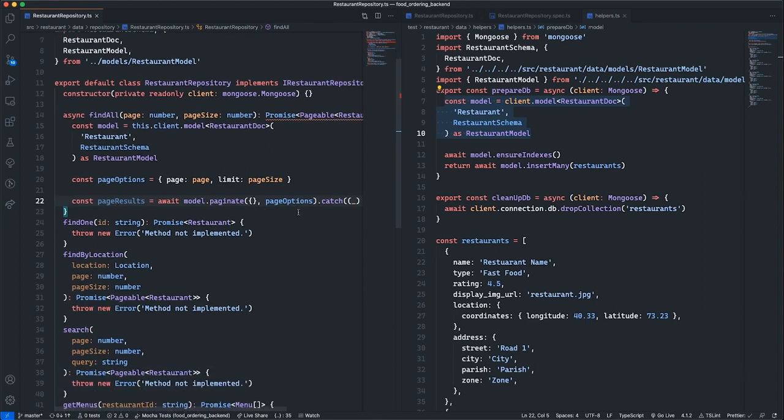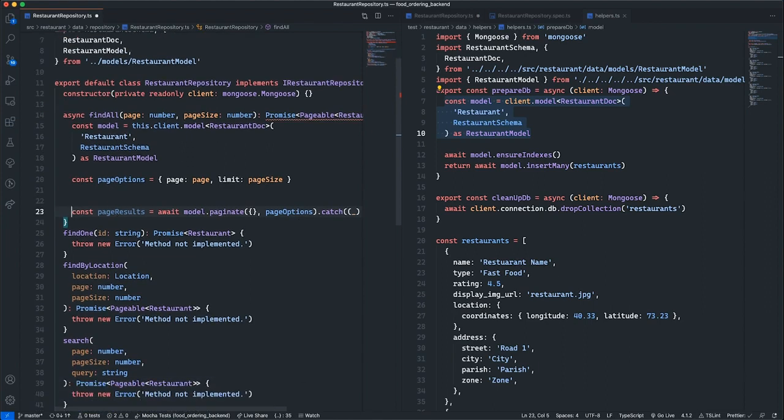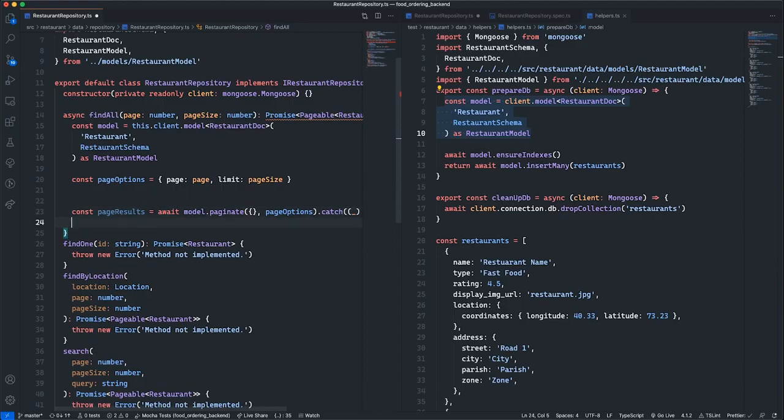So now that we have our page results, I'm gonna say return, and I know that the other methods will be following a similar pattern that are returning pageable data. So I'm gonna create a function that will handle all those page data.